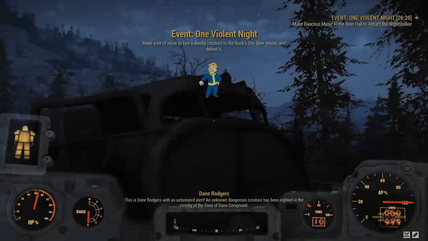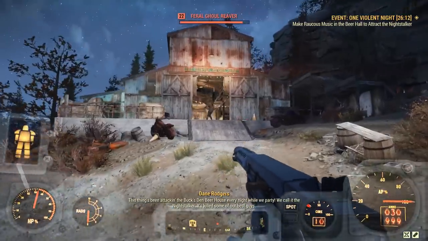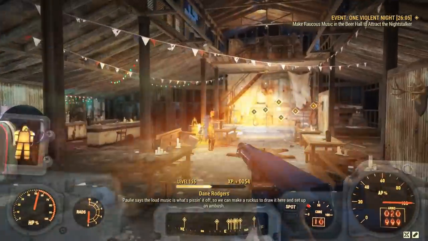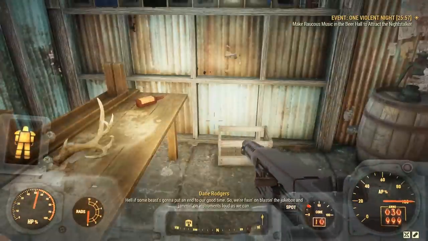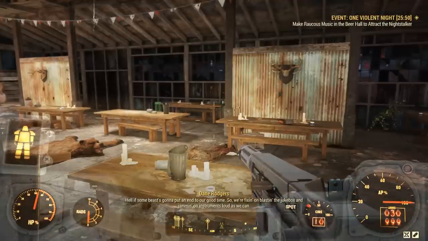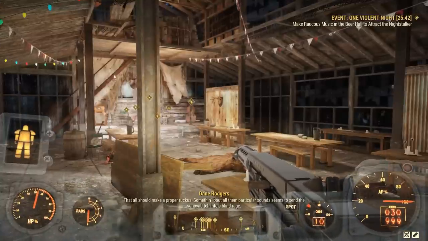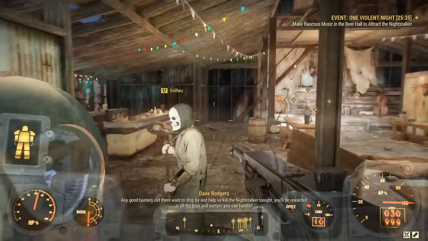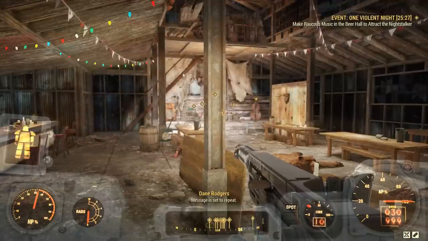This is Dane Rogers with an automated alert. An unknown dangerous creature has been sighted in the vicinity of the Sons of Dane compound. This thing's been attacking the Buck's Den beer house every night while we party. We call it the Night Stalker. Killed some of our best guys. Wally says the loud music is what's pissing it off. So we can make a ruckus to draw it here and set up an ambush. Hell, is some beast gonna put an end to our good time? So we're fixing on blasting the jukebox and jamming on instruments loud as we can. Even rigged up some old busted instruments to shake around. Beat on some of them ferals we cut. That ought to make a proper ruckus. Something about all them particular sounds seems to send that son of a bitch into a blind rage. Any good hunters out there want to stop by and help us kill the Night Stalker tonight? You'll be rewarded in all the beer and partying you can handle. Message is set to repeat.